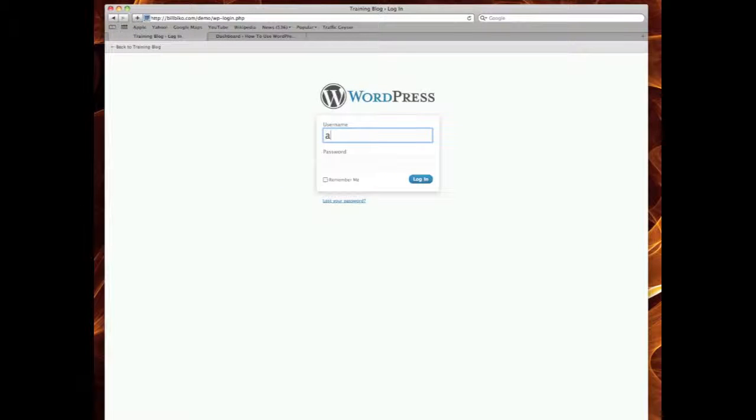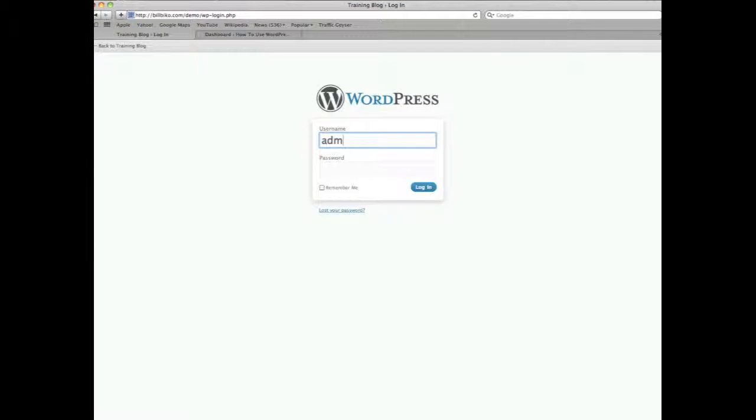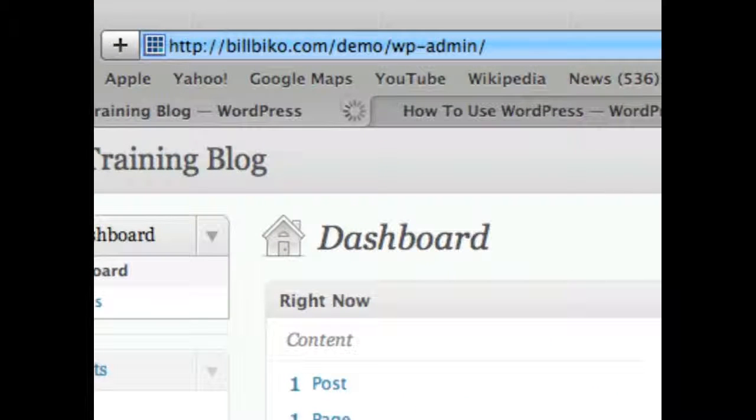Now by default the administrator username is admin. With the new version of WordPress 3.0 that is able to change, and we can set that as something else, or we can set up a different username if you want to have multiple people going in. We can set up usernames for each person. That'll be a little further on in the lessons. So once we have the username set up, and choose admin, it's a matter of just logging in with our password, clicking login, and here we are on the dashboard.